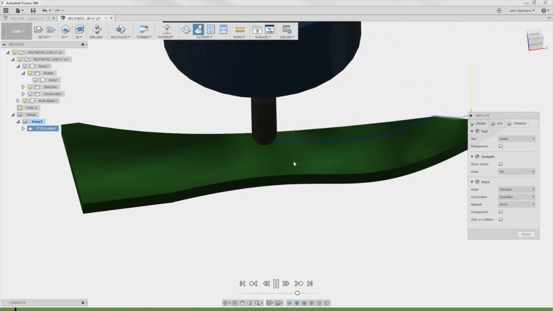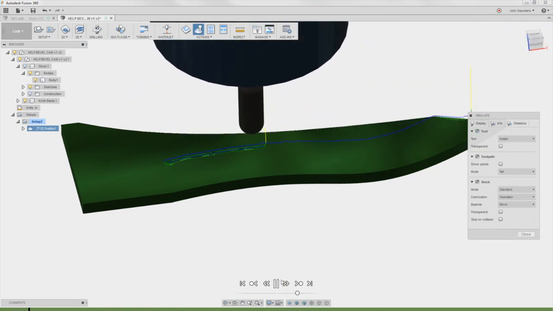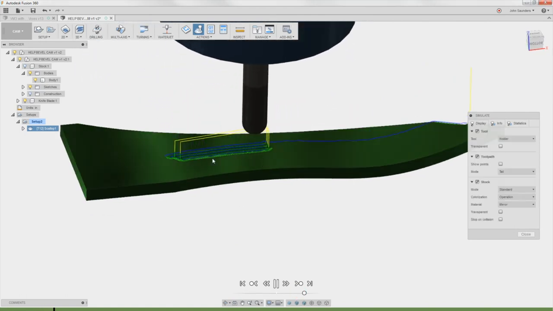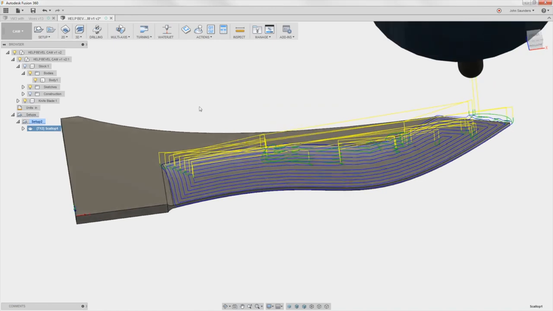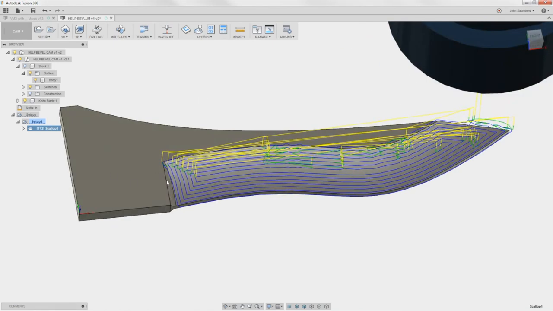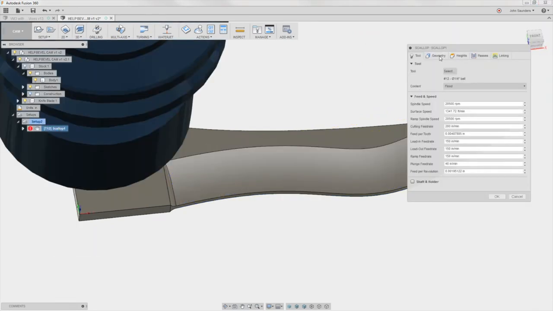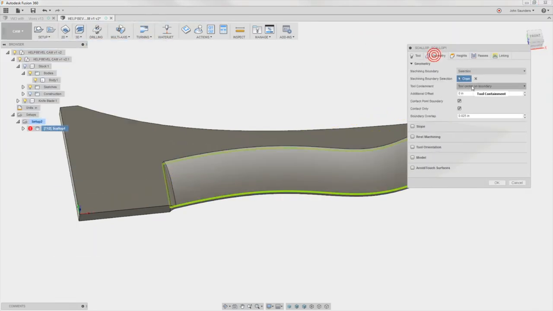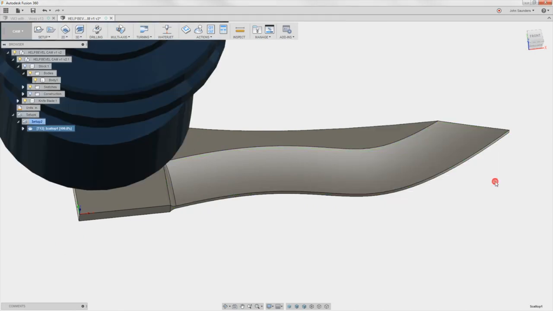I still wish it was up milling. Normally Fusion is really good. Like, see here, we're cutting with the ball end mill, the very ball of it. I don't like that. One idea is we're not letting it extend past the center line of that, and we might want to. So let's change our geometry to tool outside boundary. Let's just see what we get. Baby steps.